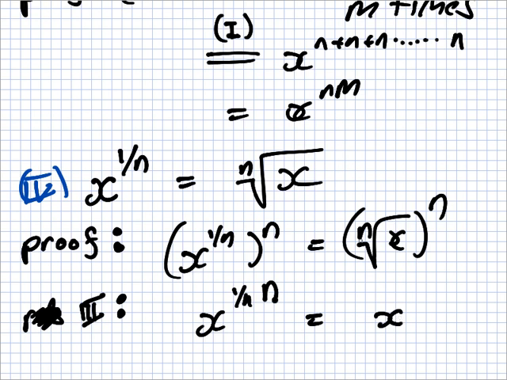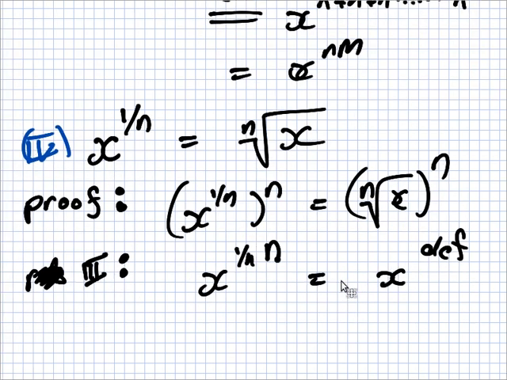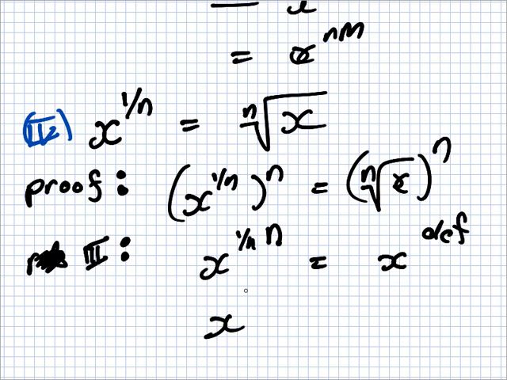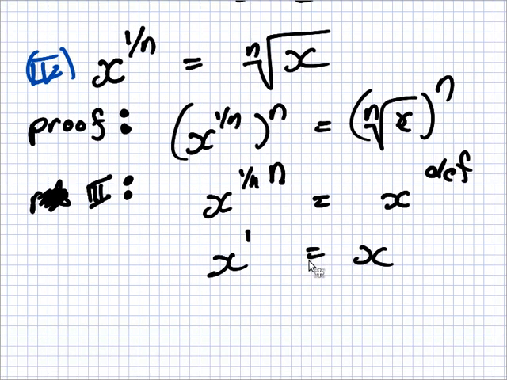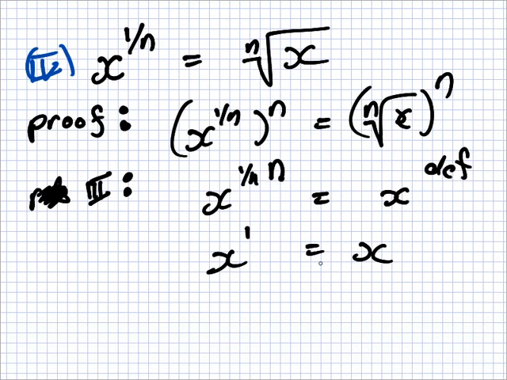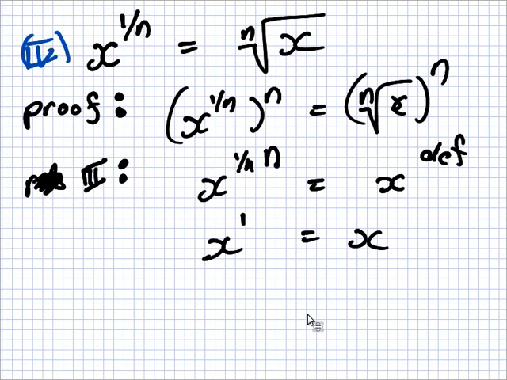You know, if you have the square root of x and square it, you must have x, because that's what it means to get the square root. If you have the cube root of x and you cube it, you must get x, because again that's what it means to be the cube root. So by definition, if you get the nth root of x and you power n it, you must get x. On the left this will be x^1, and on the right this is x, and that's obviously true, so that ends the proof of that one. So the proofs become a little bit easier as you have more rules that you can use previously.